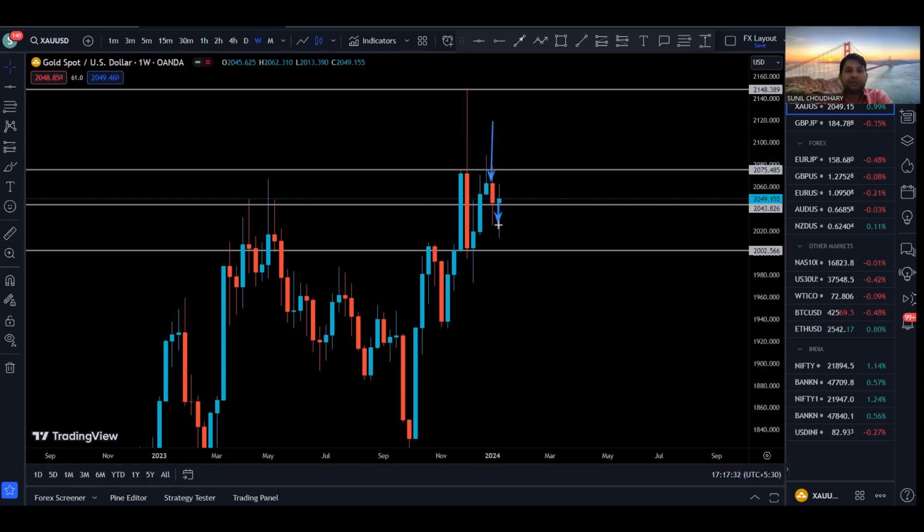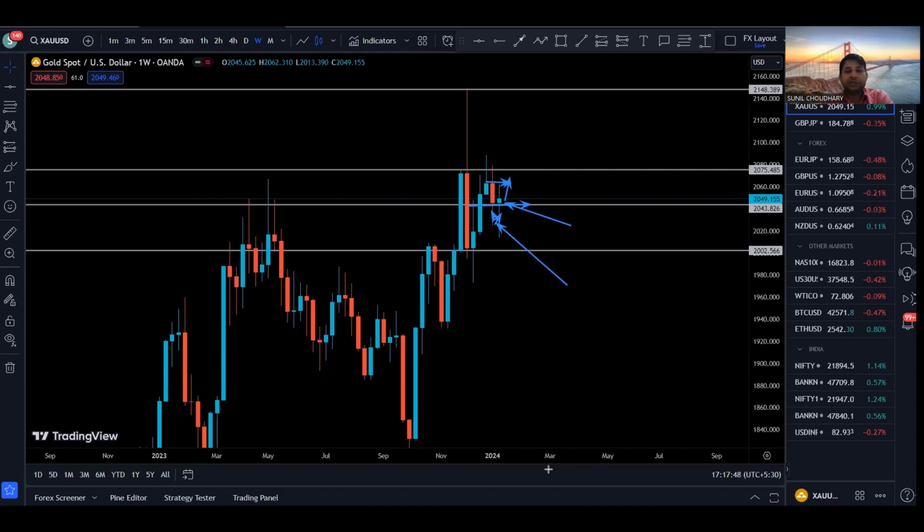So now there was a higher probability for the price to come down to the next support. And as we can see, the last weekly candle already came down, but it closed like a weak bullish candle. So basically, we have created a support. So right now, there is a higher probability price is going to go up. But we have resistance pretty close by.